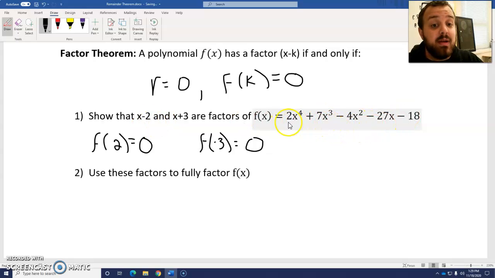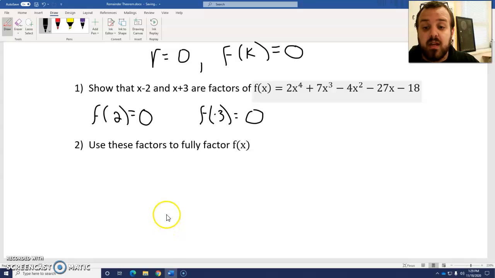Since we know that, we know we can divide by them and we will get no remainder, and we'll be able to get kind of like a clean answer that comes out. So we are going to use that fact to fully factor this polynomial. Basically use this theorem up here and be able to check that these are factors to fully factor this. Okay, Mr. Guy, cool. How do we do that? By doing synthetic division, what we've been talking about the last couple of days.